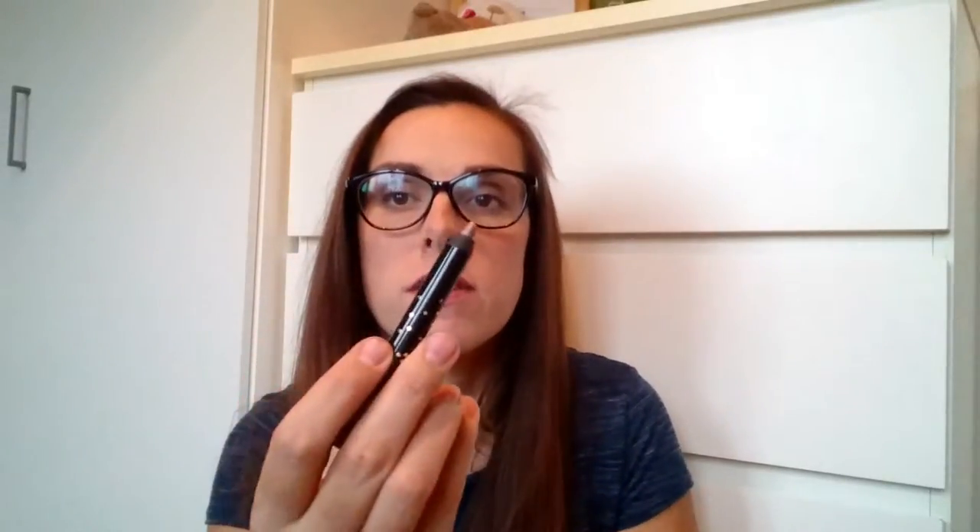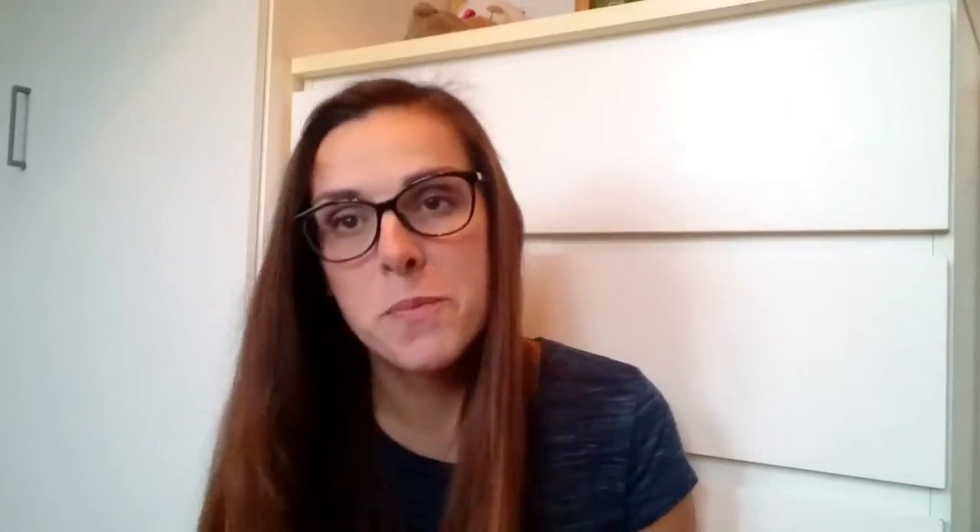I always like a cream eyeshadow stick. It's a really nice everyday colour and I will definitely use it. It's similar to one I got in a Birchbox but I'll use them both. It has an RRP of £15 and it's a jumbo wire pencil in shade number seven by De Bruyère, Paris. That is everything in the November box, so I'll now go on to review the October box.